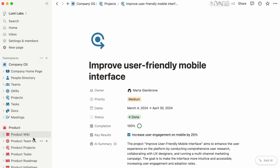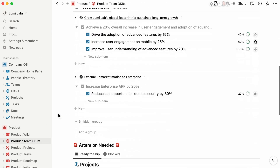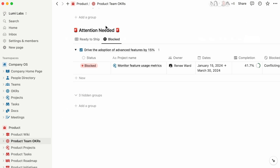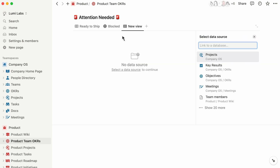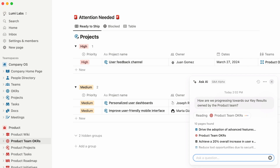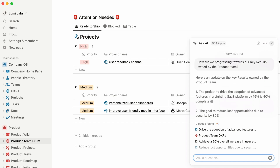With Notion's connected and flexible workspace, there are endless ways to customize and structure your work. For example, product leaders might need visibility into ongoing projects that require leadership attention, as shown in this dashboard here. For projects that are stalled and need unblocking, product leaders can dive into the project details and keep their teams moving swiftly. You can continue to create new views like these as needed. With Notion as the central hub for all your company knowledge, you can use Notion Q&A to easily get the information that you're looking for. Here, we can ask how we are progressing towards our key results, saving time normally spent searching through docs and roadmaps.